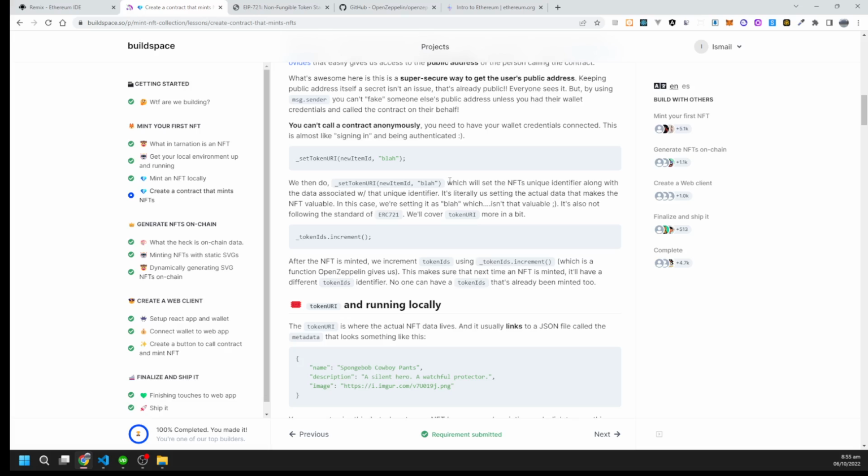So basically this function will set a URI for what is going to be minted, the image or any on-chain string or anything like that. Right now we have just entered test data, so we will replace it with actual data. Let's see.